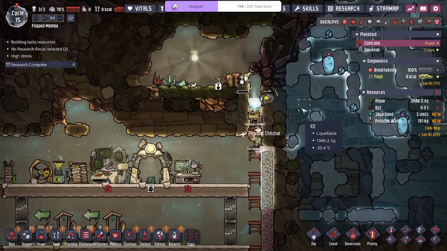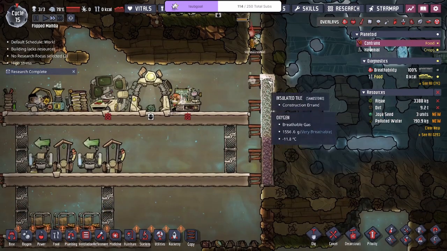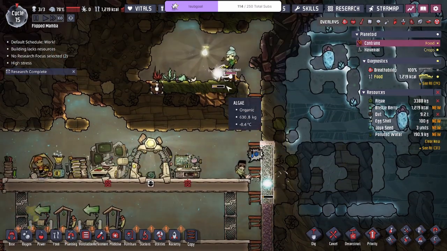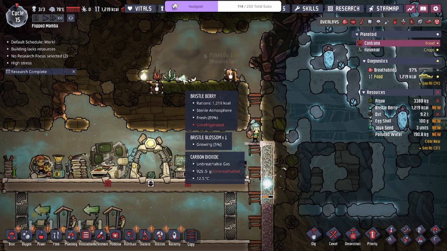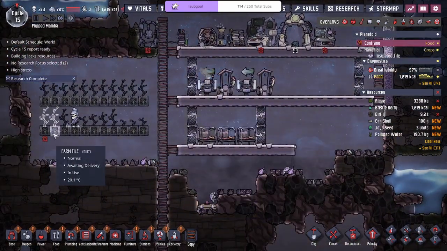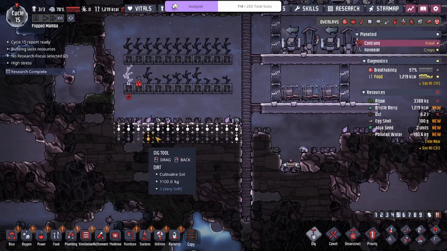Thank you, Scarlet, man. Now you can build these tiles when you're ready. Steph, get the seed. We have food. Get the bristleberry. Oh, the mealwood. Nice. Steph is smart. Plants the mealwood. Alright, we need to mine this out once we're ready as well.